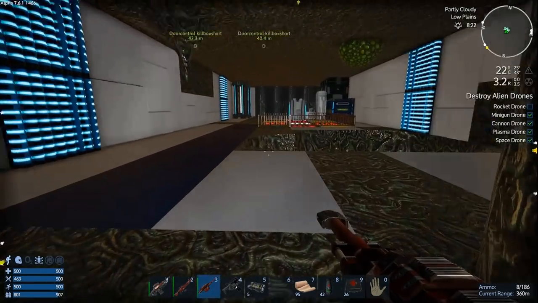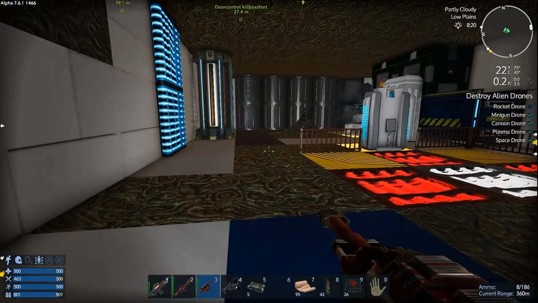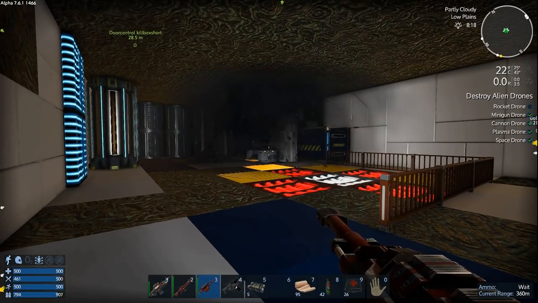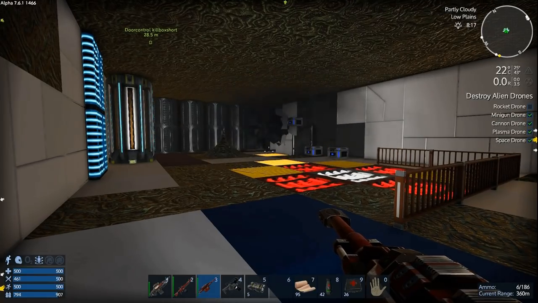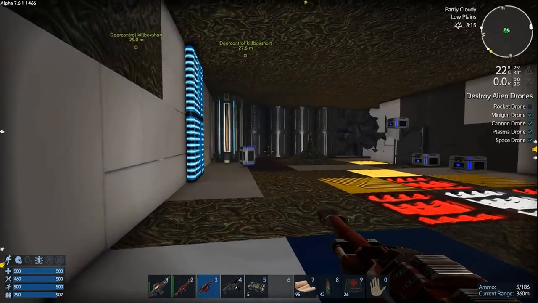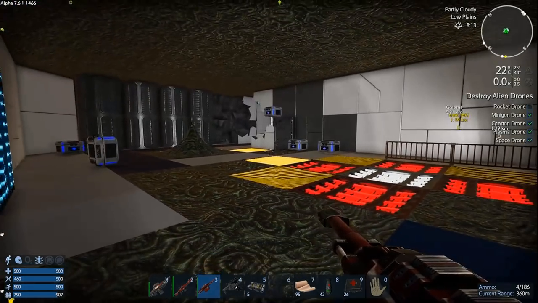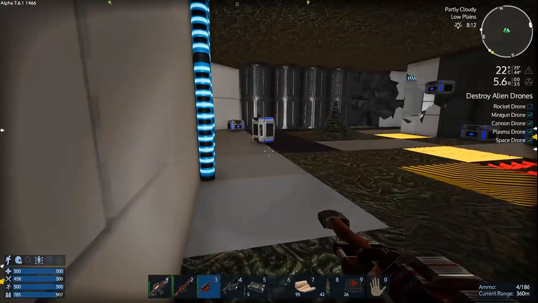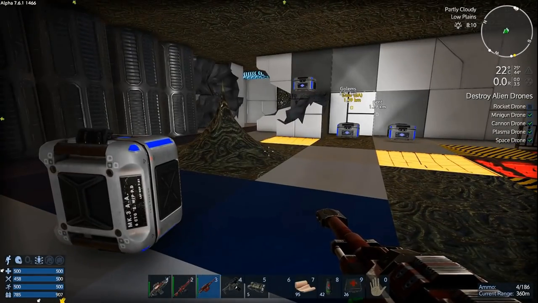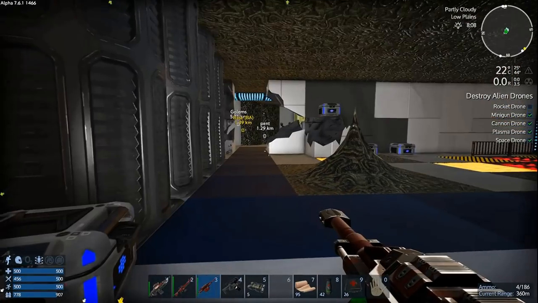Now, from what I remember, they're going to start spawning right away and coming around the corner at me. So let's make it so that they can path a little easier, so that they can path straight at me. I don't care if I'm destroying stuff. I just don't want to die. And we want to take out their spawners, which I think are right around the corner. There's guys right there.